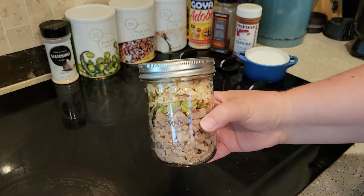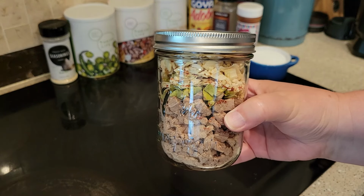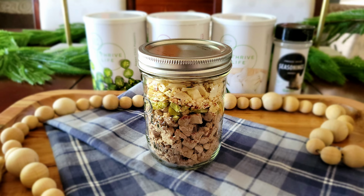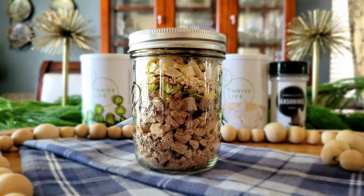And this is our jar. And the idea here is if you make this recipe and you like this recipe, you could make up a couple of these jars at a time so you have them on your pantry shelf.